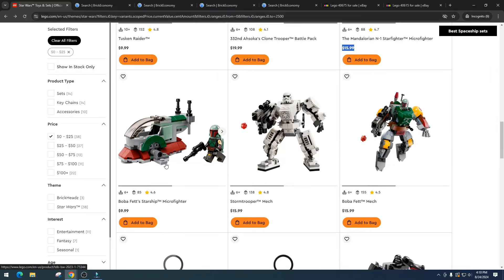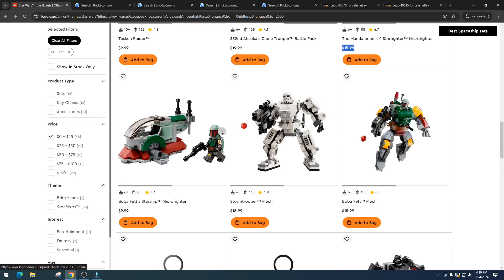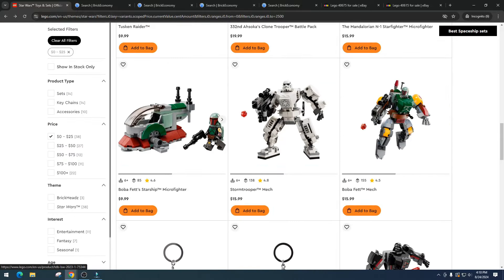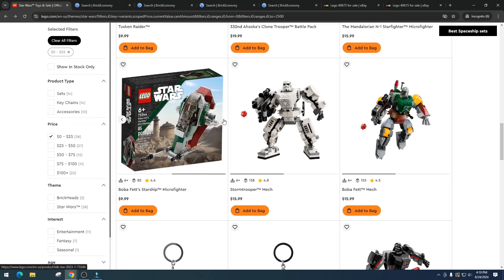Next is Boba Fett's Starship Microfighter. I like this set — there's big money in Boba Fett and he's a great character to invest in. I'm picking mine up for $6.99 or less, hoping Black Friday brings them down to around $4. Maybe one day we sell them for $20, but there's just too much inventory for that to be certain. That said, I might include these microfighters with expensive sets I'm selling locally as an incentive to compete against other sellers — if I can pick one up for $4 and include it with a $130 set, I'll take that small hit to move the larger set.